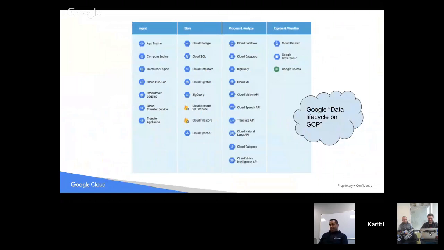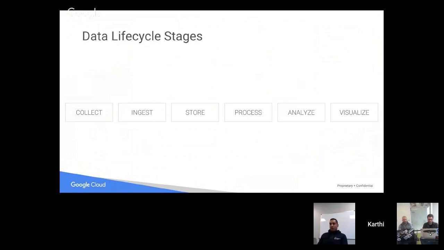Awesome. So to start out with, I'll reemphasize the fact that this discussion came out of Nick, myself, and Yuri talking about the data lifecycle solution that we put out. You can Google data lifecycle on GCP. You'll find it. It should be the first link that shows up. The key here is there are many stages that make up the data lifecycle, starting with collect, ingest, all the way to visualize.